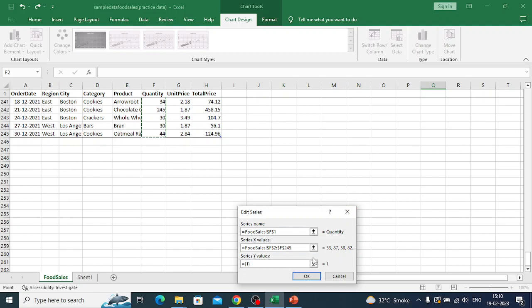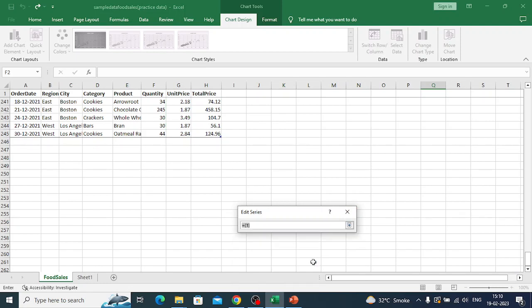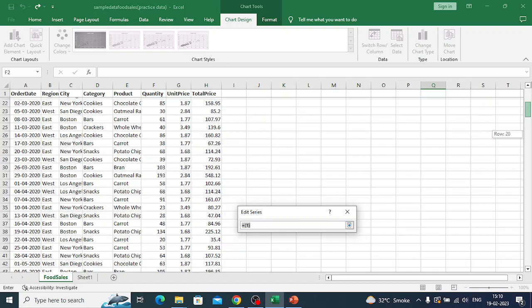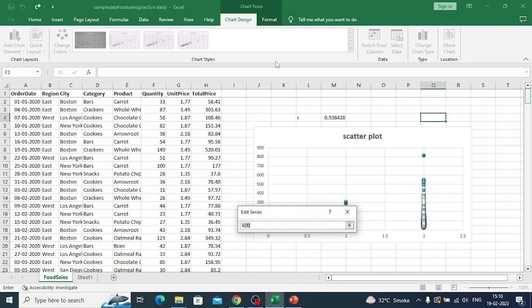Select this one, and now here we have to select y values. Again, y values are going to be selected from total price.